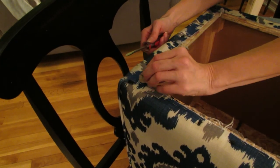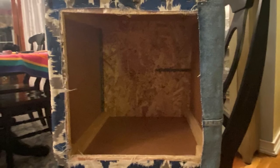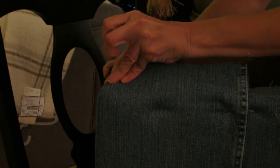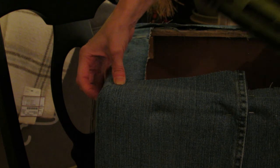This cube did have these little plastic discs on the bottom that were feet that I popped off with a screwdriver, and I put different feet on towards the end of the video because I didn't want the cube sitting directly on the floor, which would just wreck the fabric that I wrapped around the bottom of it.